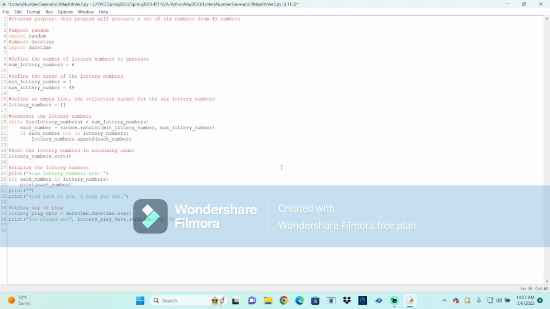And what's next? Percent B. That will display our month with its full name, May. If it's November, it's going to write November. If we use lowercase b, it's going to write NOV to abbreviate November.